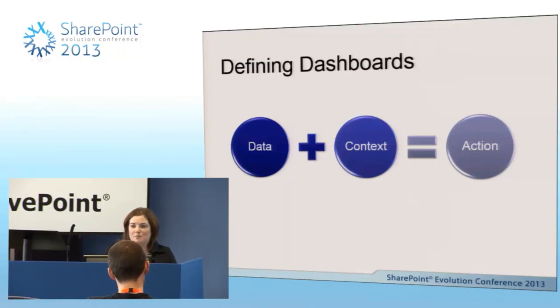So in our examples today, the context that we gave them is where is it at in a process? So I have a Visio diagram that's giving them the context of where the data is. Instead of giving them a list where I'm grouping it, it's the same context, but I'm grouping it by there. I'm giving them context through a Visio diagram, which they can see quickly, click on it, and get to the data. Then I want to cause them to take an action. And so this is how I like to think about building dashboards.